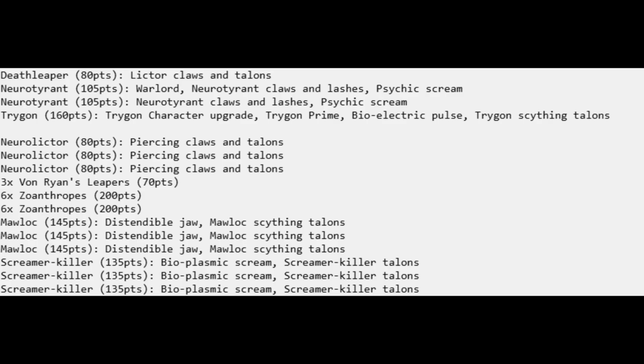The list was fun, but yeah, it just severely lacked damage output. So I don't know. Maybe there's another way to make it work. My experience was not great with this particular list just because of a severe lack of damage. But again, I think most lists are not able to get first turn and pick up all 4 Neurolictors and the Von Ryans and Death Leaper. So yeah, I don't think too many lists are able to do that, but that severely hampered me.